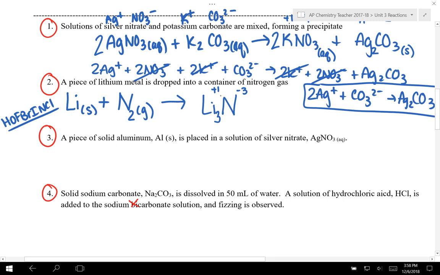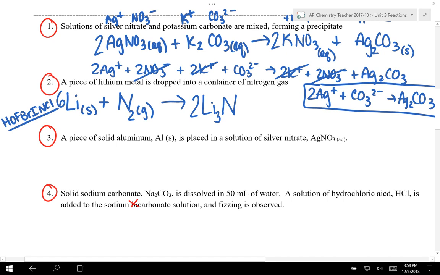Once I have figured this out, I'm going to go back and scratch out my work here. Because now that I have the right number of lithiums, my compound is neutral, so that has to have a charge of 0. And now I need to balance it. I need 2 nitrogens over here, and I need 6 lithiums over there.